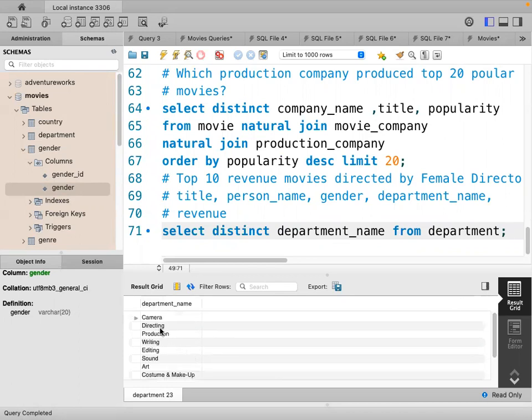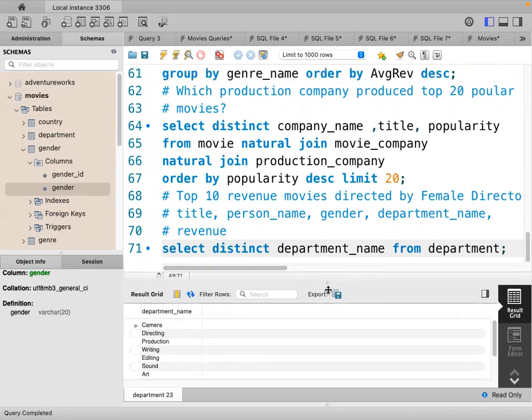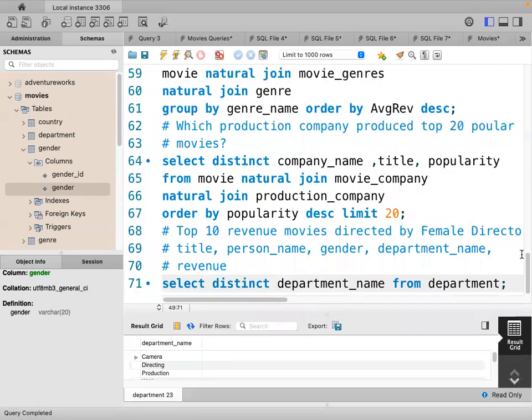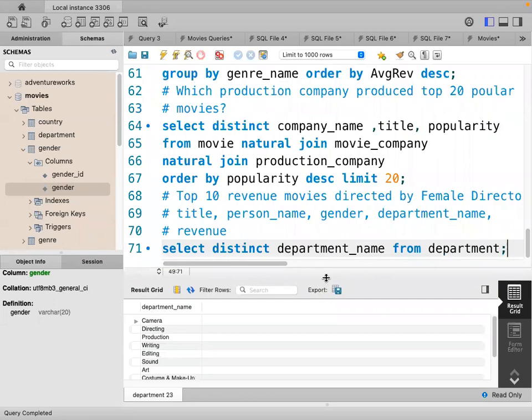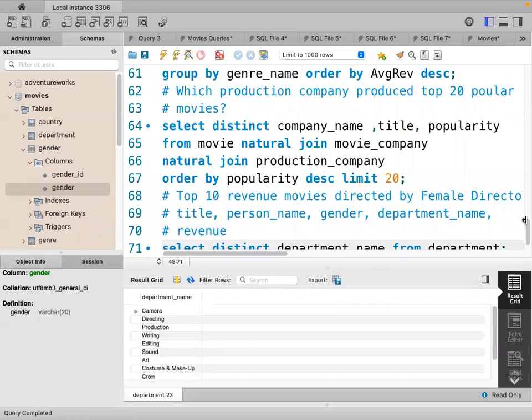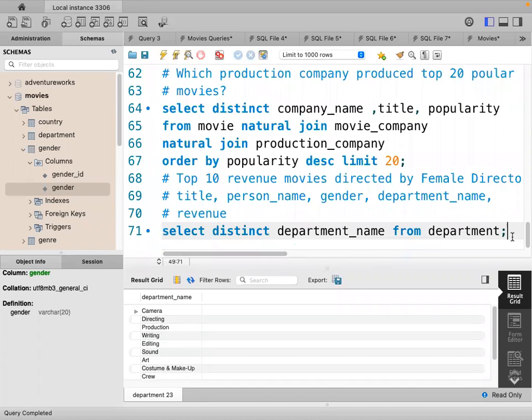So directing is what we want. D capital and female F capital. Female F capital, directing D capital. Try writing.